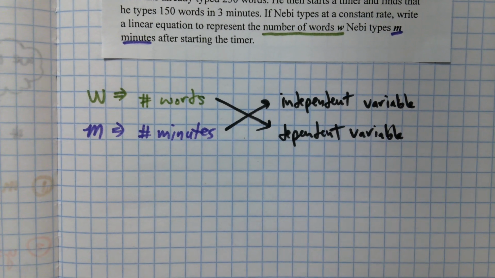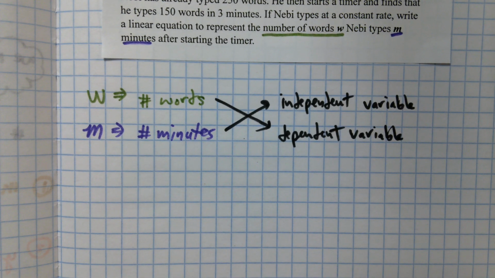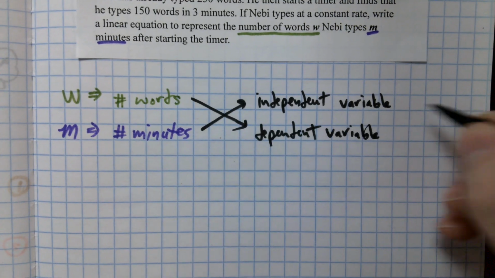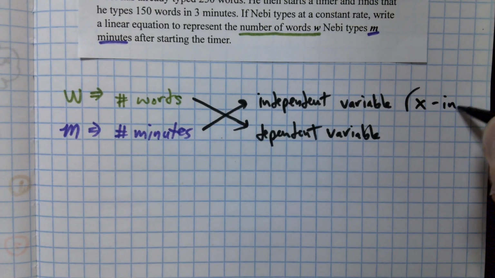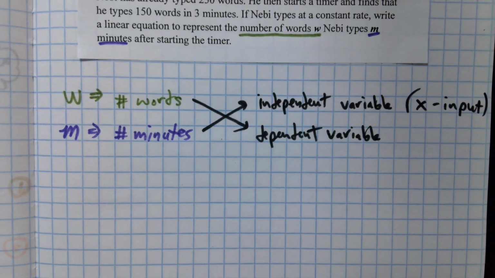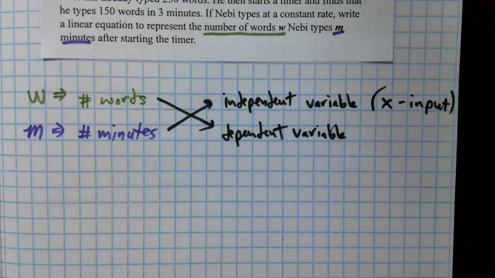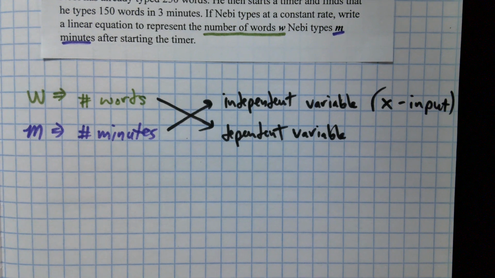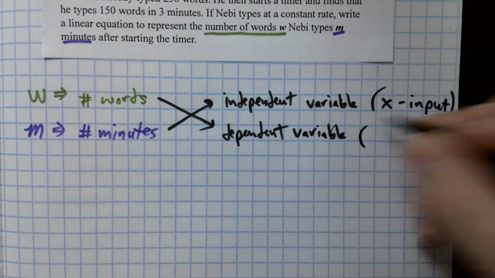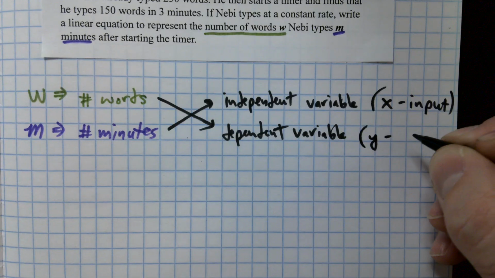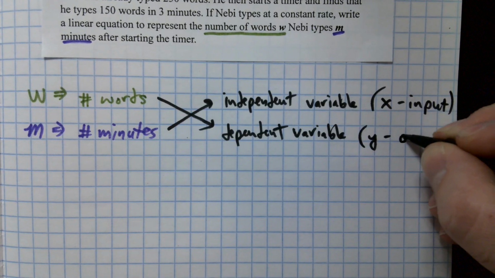Now, which of these is X, independent or dependent? You guys remember? X is independent, so X being like my input is actually going to be independent. My independent variable is X. Anytime you see a graph with like a context, time is always on the X axis because time will always move forward no matter what's going on in the problem, right? Number of words is going to be my y value, my dependent variable, my output.